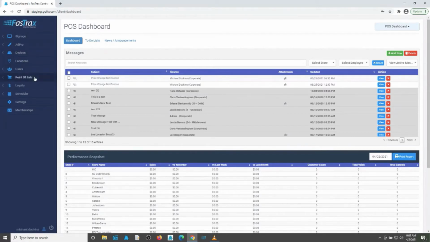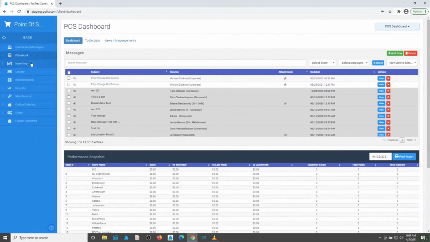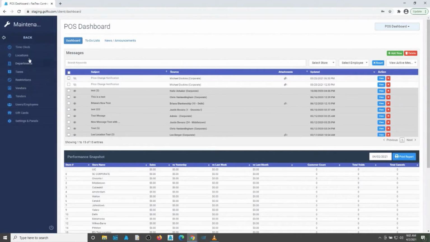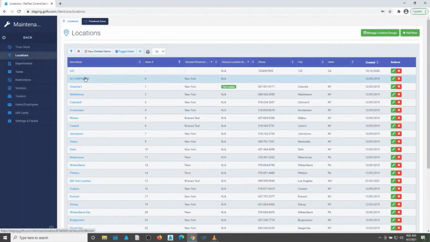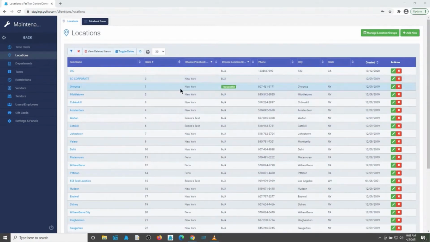From here, we're going to click on Point of Sale, Maintenance, and then Locations. From this point, we can see all of our locations that we currently have set up. But today we're going to talk about how to actually set one up.